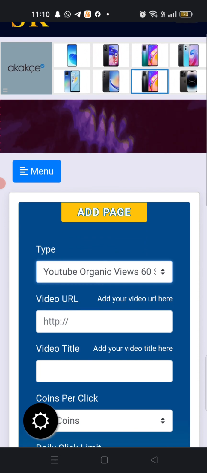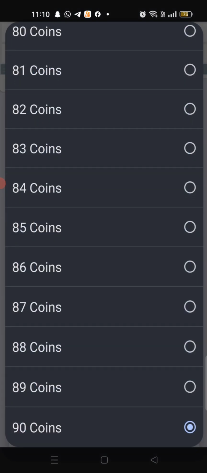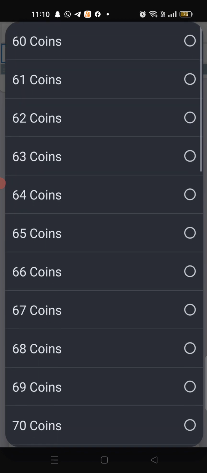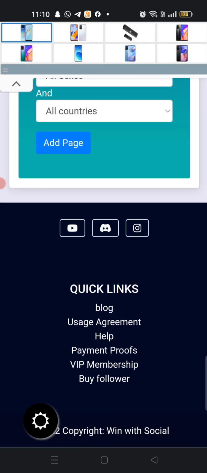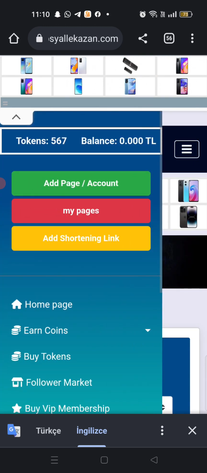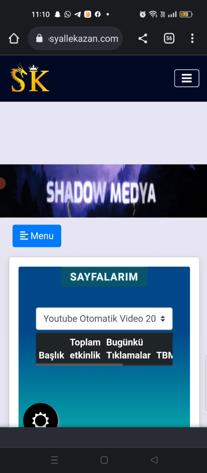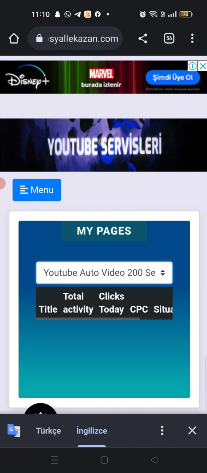Here you fill in whatever task you want to do and you print it off. Here you will see the tasks you have added.